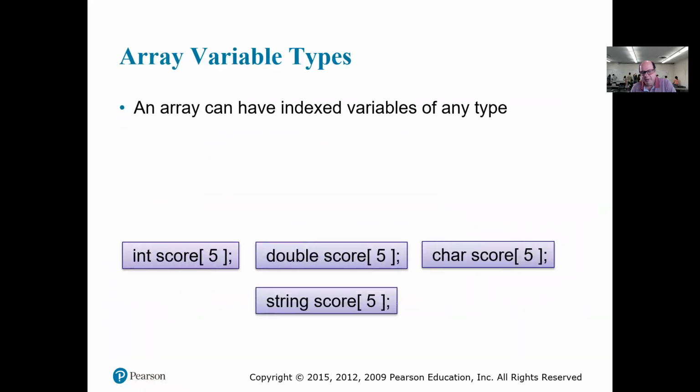We can have different data types for an array. Just as a nature of C++, we have to think ahead about what kind of data type we want. We can have int, double, character, string, and later on, when you move on to the next course for more chapters, we're going to have dynamic arrays that do a lot more. But right now, we're just going to work with the data types that we are exposed to.